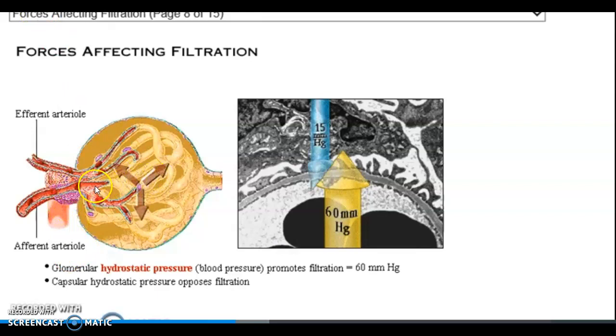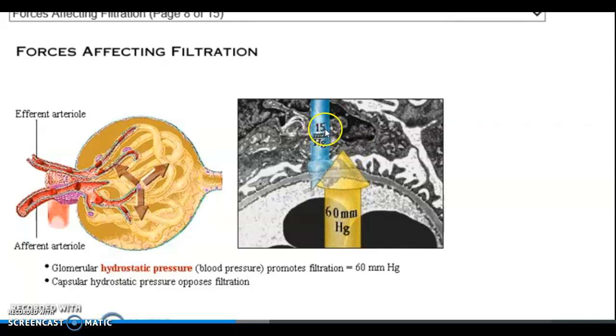Well, with that high hydrostatic pressure, why do we need it that high? One reason is because we actually have some pressures opposing the hydrostatic pressure, and there is a hydrostatic pressure of the filtrate itself opposing the hydrostatic pressure of pushing blood through the membrane. So I've got this fairly high hydrostatic pressure of 60 millimeters, but I'm not pushing it into an empty space. I'm pushing it into a space that has its own pressure, even though the fluid is going to run through the tubule.